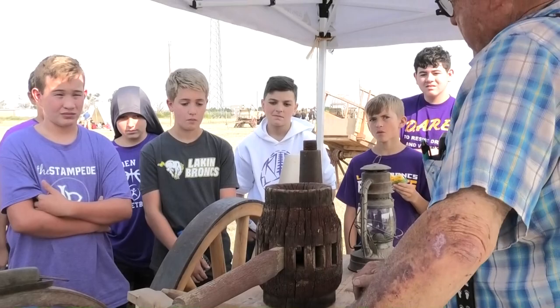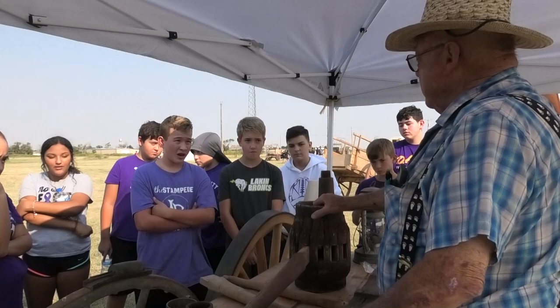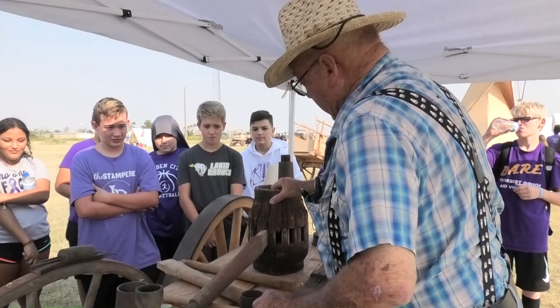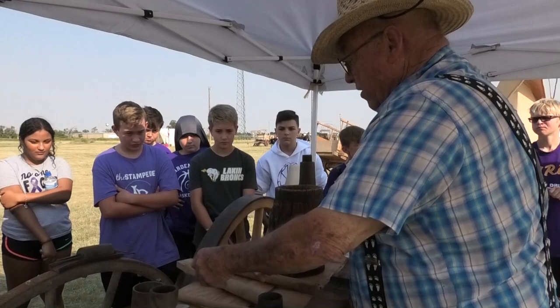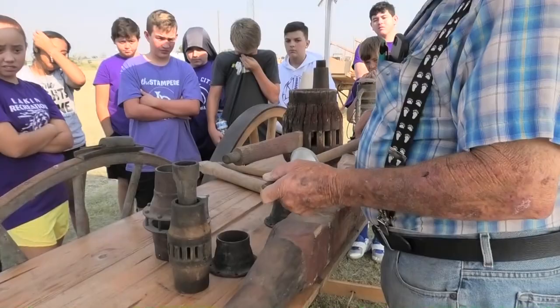So now we have all these spokes fitted in here. And when we get done, girls like this, it's called a spider. Okay. So now we need to make the ends of these perfect from here to here, all the way around. So I'm going to use a smaller spoke here. The first thing you need is a pointer. And it's like an old pencil sharpener, which probably none of you have ever seen.